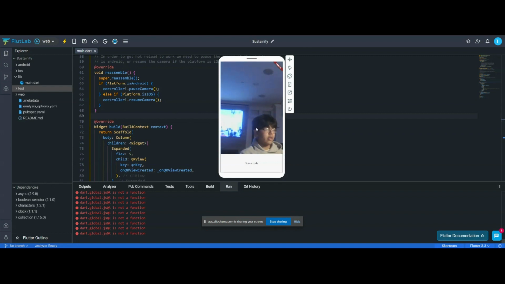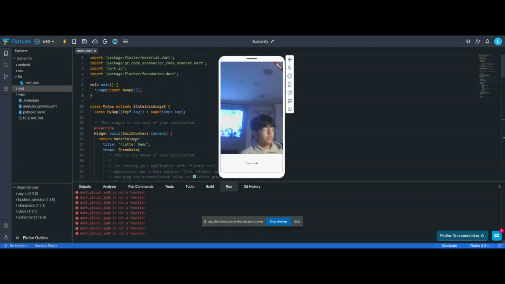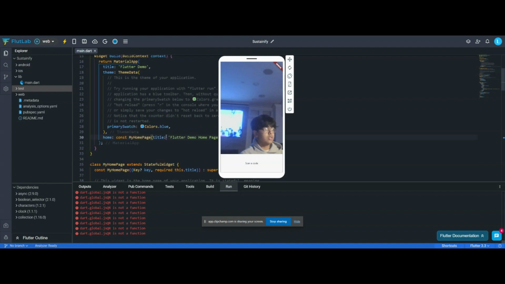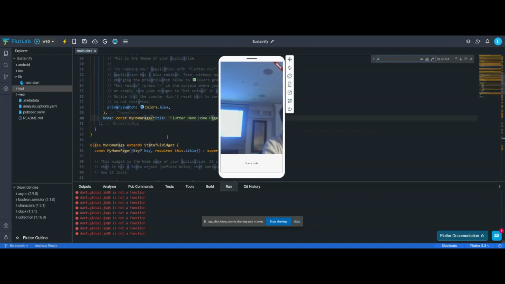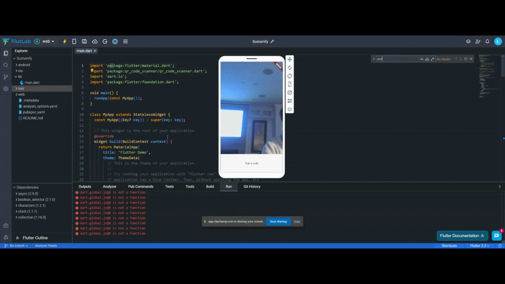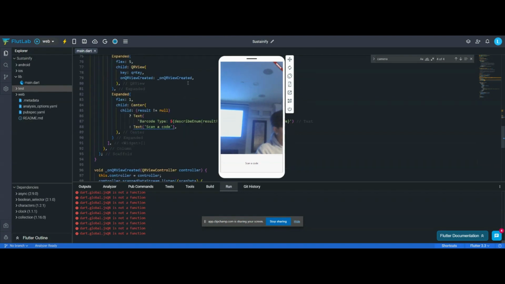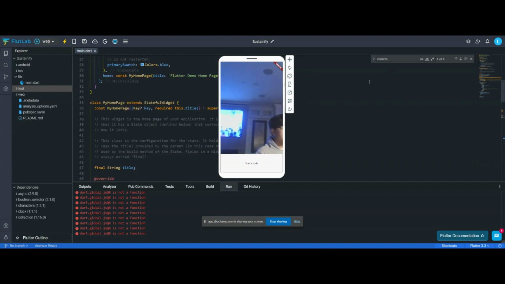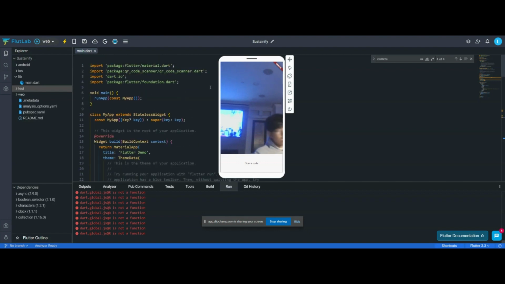I already did run this, so the part where it asks for video access, like, can this app get video access, already ran.